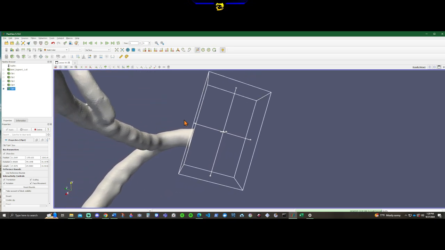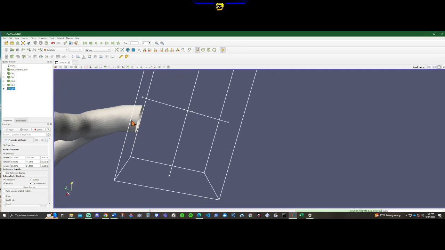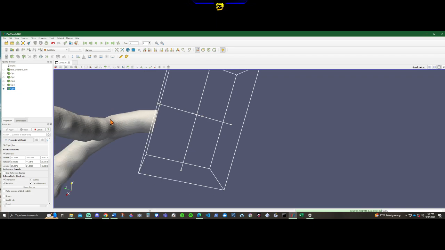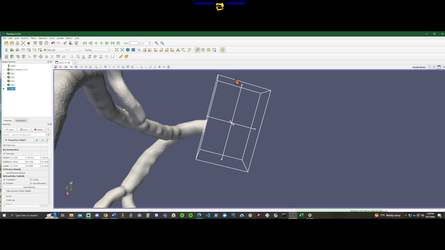Yeah, as long as the ends are in line, but you can see that like this, the top one is sort of leaning at about 190 degrees, whereas this is at like 170 degrees.